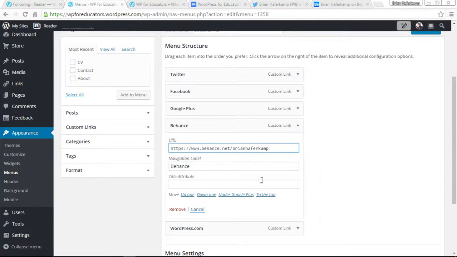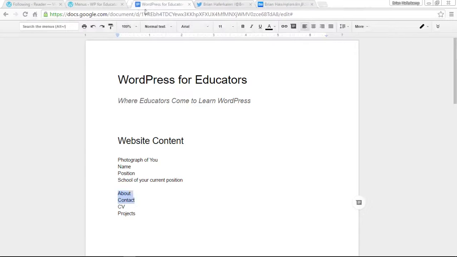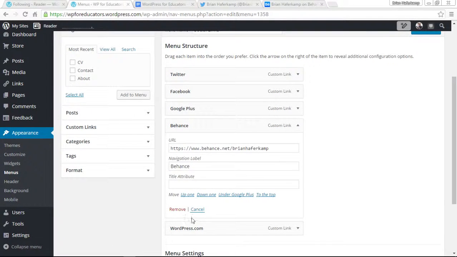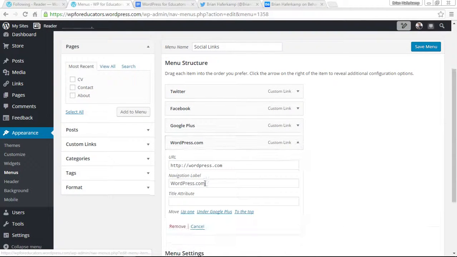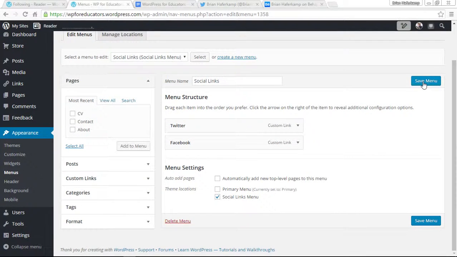It's definitely going to recognize the larger social media accounts. Let's see. Yeah, still not recognizing it. So it's obviously going to work for these larger ones. So Twitter, Facebook, Google+, and GitHub, that's a big one too. But if you have one on a less well-known social media site, it looks like it's just choosing something different. So I'm going to go ahead and remove that. I'm going to remove this one, and I don't use Google Plus much, so I'm going to remove that. So I just have my Twitter and my Facebook.